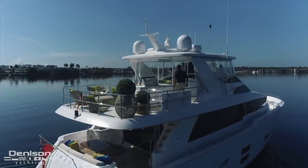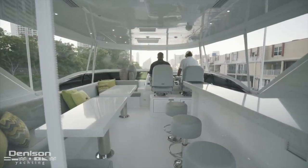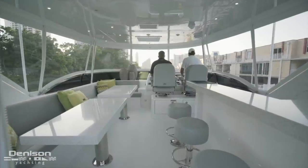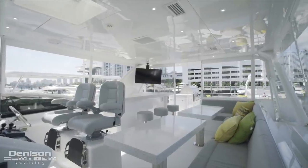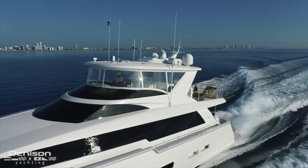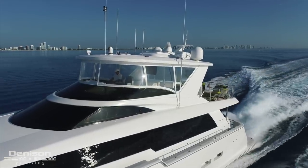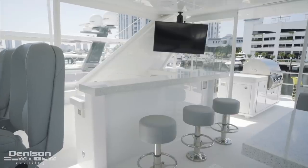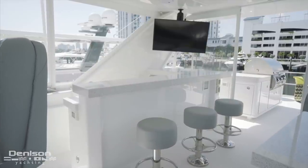Now let's continue forward and take a look at her semi-enclosed flybridge. With polycarbonate glass panels found on every side of the flybridge, this area is air-conditioned and it serves as the boat's mission control when you're underway. This means that on the days when you're entertaining guests, they can jump in on the action of running the boat or escaping the summer heat. First they can stop by a substantial wet bar, grab a cold drink, or sit down to watch the game.